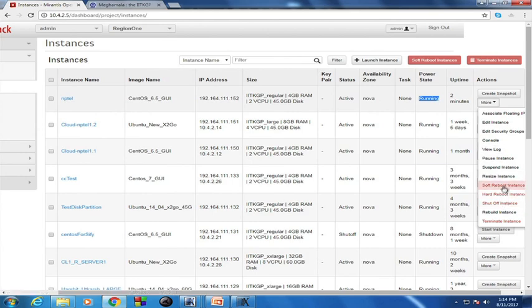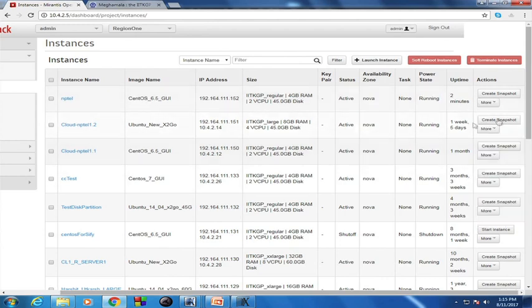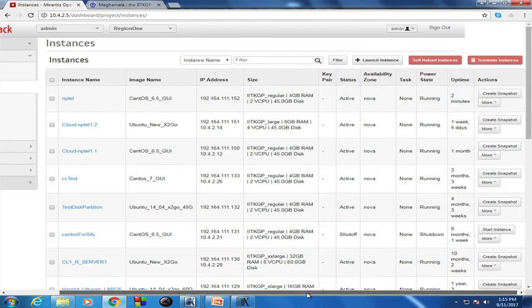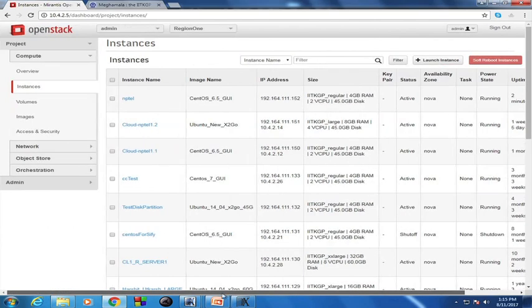Logging and activities of the VM are also there. And terminate instance will actually delete the VM from the cloud. It releases all the resources that were allocated to it.